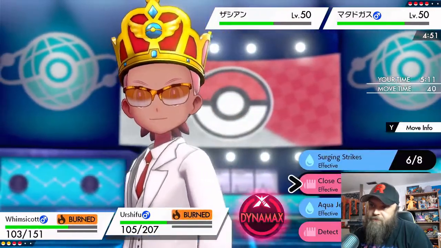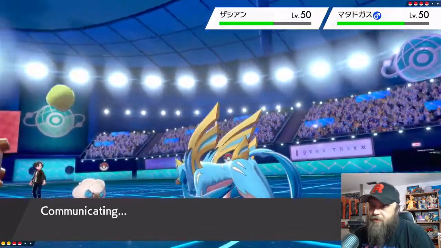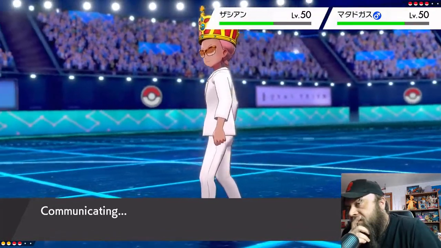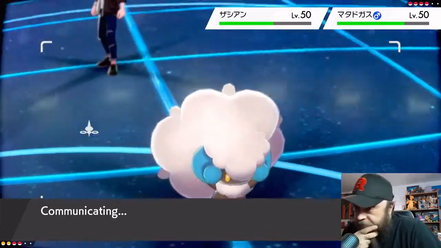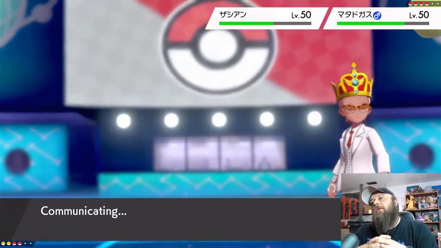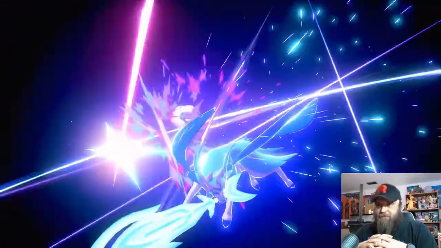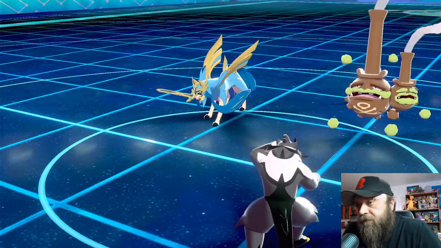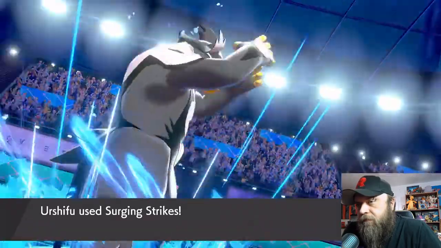We'll go for Tailwind again. Surging Strike. I should have kept damaging the Weezing. That was the time to switch in Zacian, by the way. It was. 100% was the time. Yeah, so now we lose. We don't get Tailwind back up. Yo, why'd you do that?